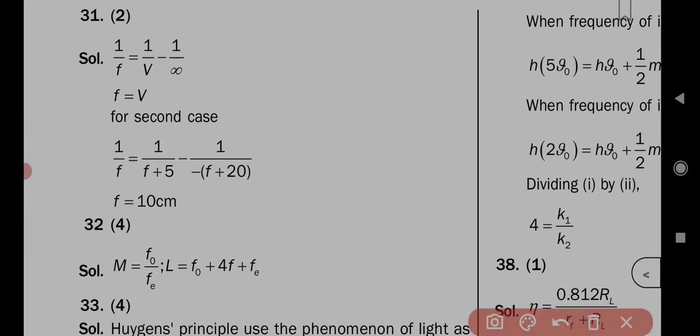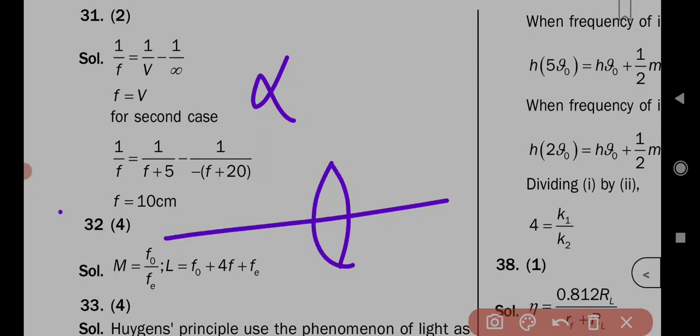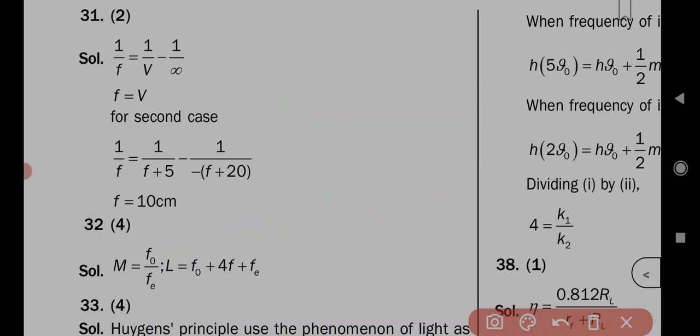Okay, so an object is first placed at infinity. This is a lens, and we are keeping the object in front of the lens. Once the object was at infinity, and then at 20 centimeter from the object side focal plane of a convex lens. See how they're twisting the question. The two images thus formed are 5 centimeter apart. What is the focal length of the lens? A very interesting question.